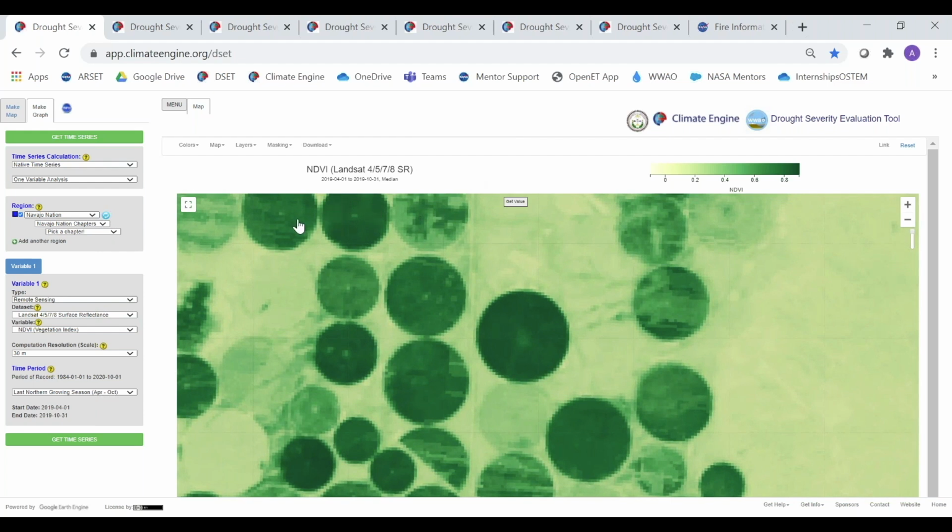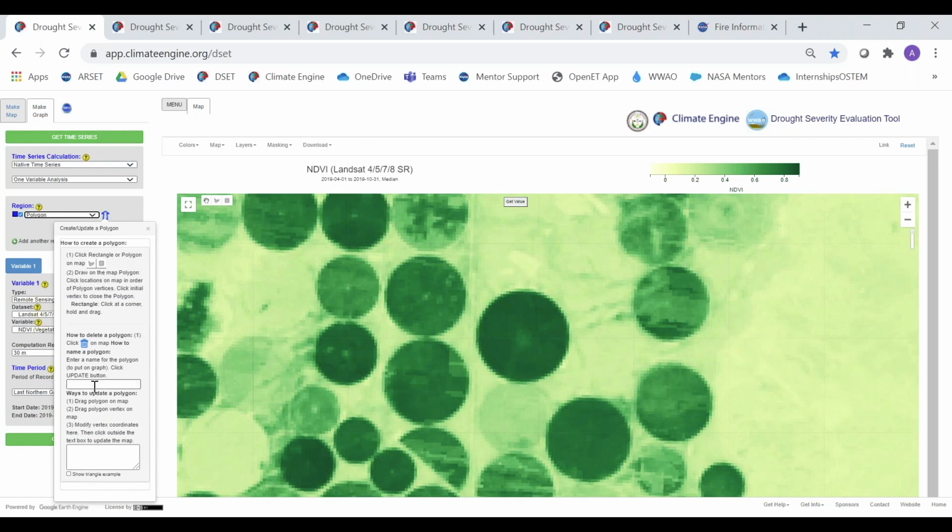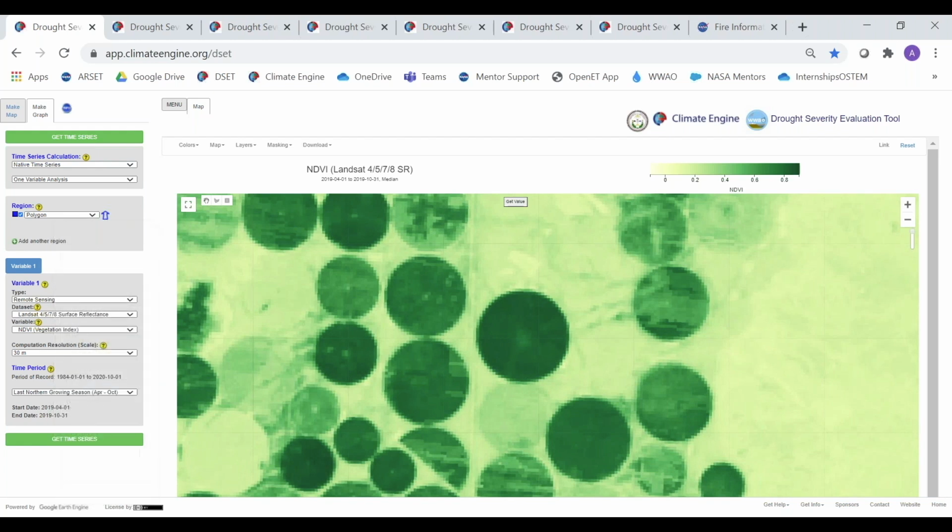now what we want to do is we are interested in creating a polygon around just one of these fields. So for example, if we're only interested in information about a very particular field, we can come in here to region and select polygon. And when you do that, you'll see this pop-up created that describes how you draw a polygon on the map. I'm going to walk you through it, so I'm just going to close that here. But along the top, you will see this draw shape option. So click on that. And when you do that, you'll see crosshair appear. And now you can just click on the outer edge of this entire circle.